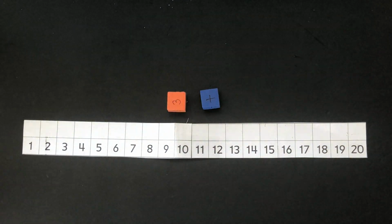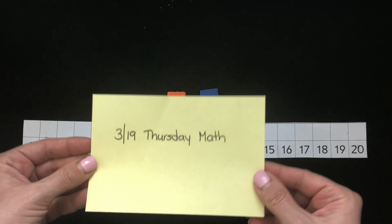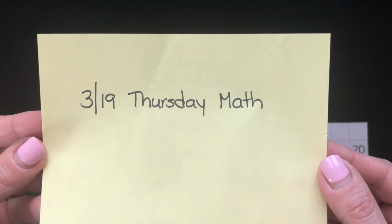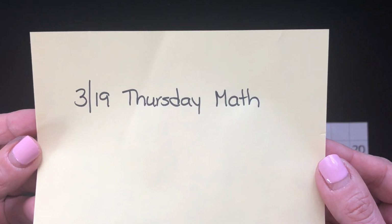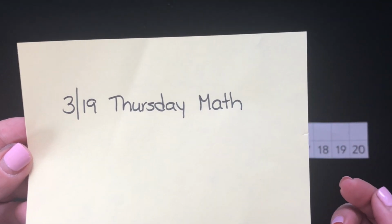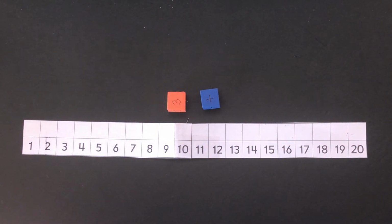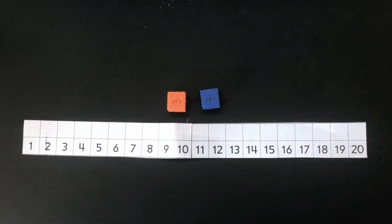And if you're looking for the rules of how to play it, just go back on our YouTube page and you can look for this lesson. It's from 3/19. It was Thursday math, and it shows you how to play the Growing and Disappearing number train. So that's there for you if you have time today. If you don't have time today, do it on a day where it's like a fun Friday and you want a game to play where you're practicing some math skills.